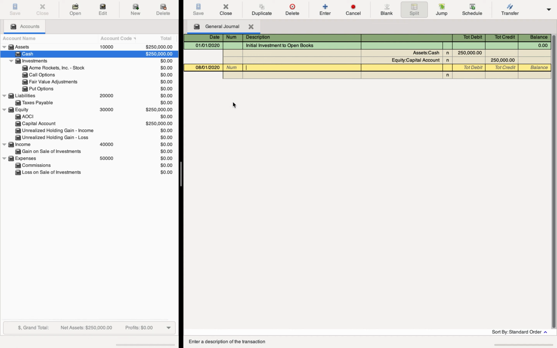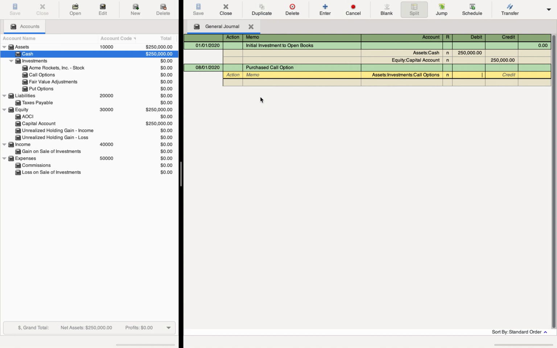Now, if you'll recall, our problem statement was that on August the 1st, Coyote purchased the call option for $800 to buy 1,000 shares. So to enter that entry, we can create a note that says we purchased the option. Then we can put any kind of notes in there for each transaction. This is not a video on how to use GnuCash, so we'll just run through these really fast.